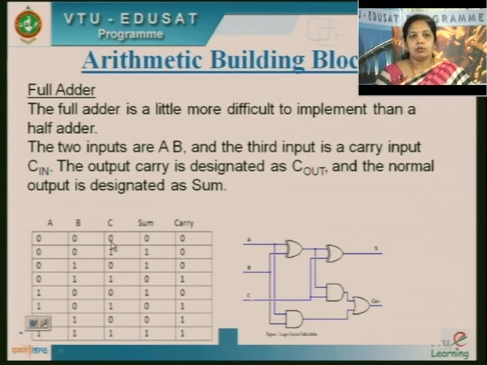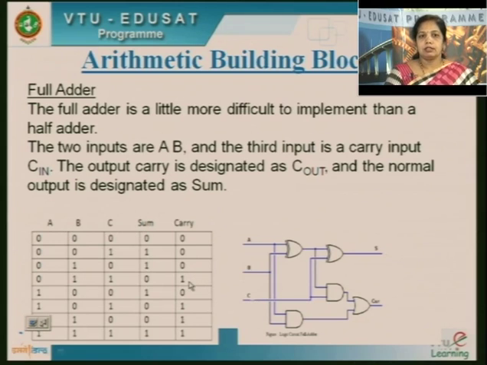Similarly, I am going to add 3 bits now, as we did for 2 bits. Now we are adding 3 bits and generating sum and carry. Note that this is binary addition. So when I add numbers, I am going to generate sum and carry. Finally I take up these 2 outputs, that is sum and this is carry. I'll enter this in a K-map and I'll get the equation for sum and carry.